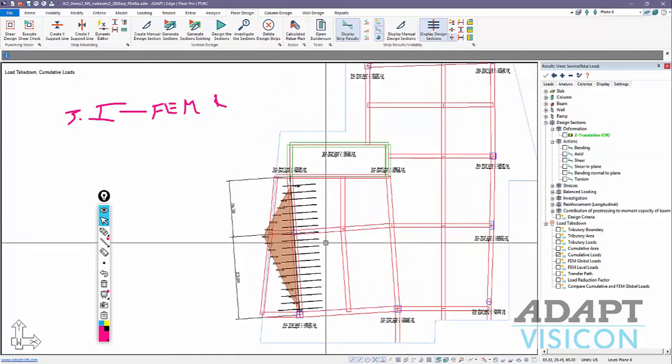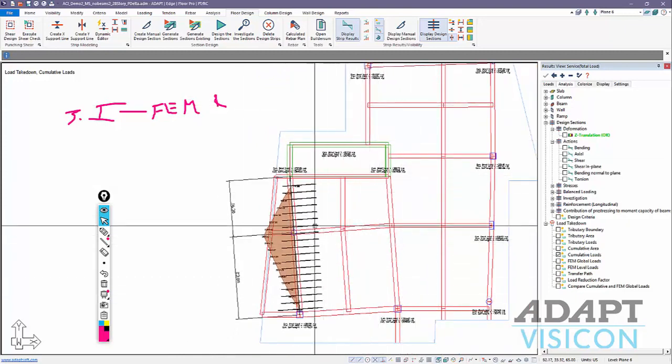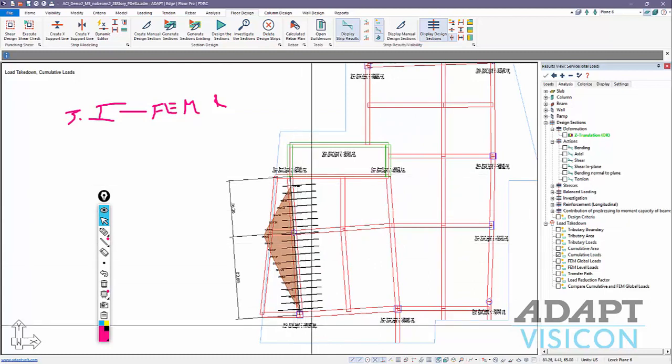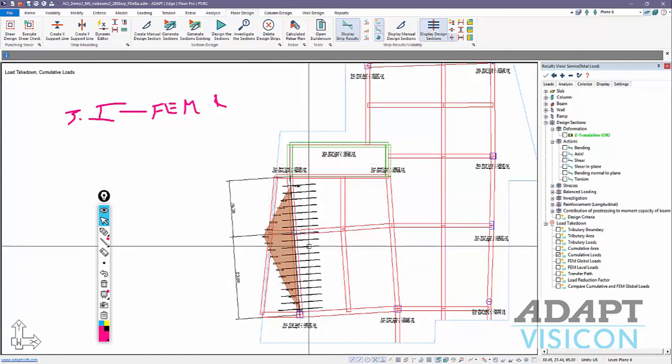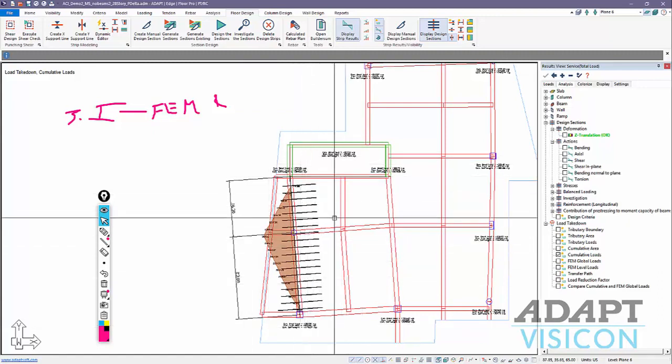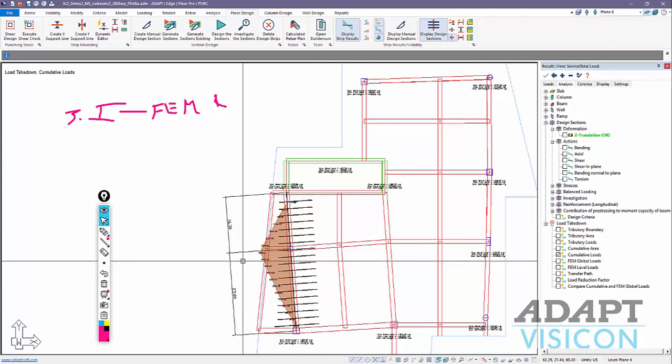We're applying it only to a single level model, which behaves differently than running this design strip relative to the global solution. So not all models exhibit this level of difference in terms of tributary and FEM, but it's really important that the user pay attention to how the model behaves, what the assumptions are for stiffness modifiers, and whether or not they want to use the tributary option, the FEM option, or the envelope of both.